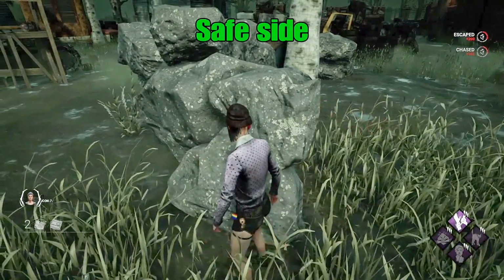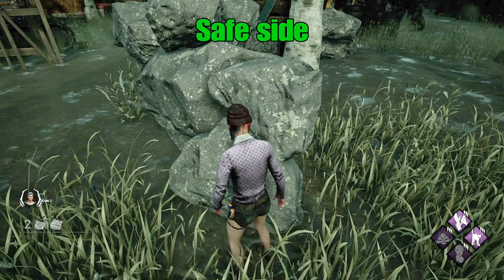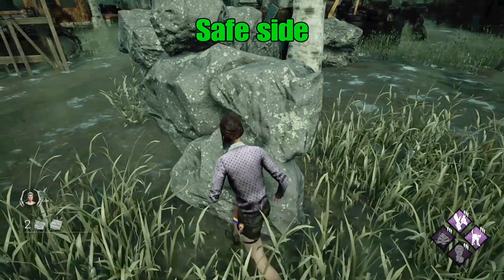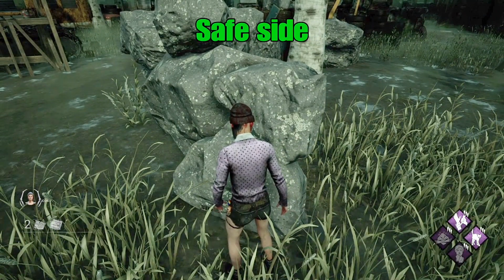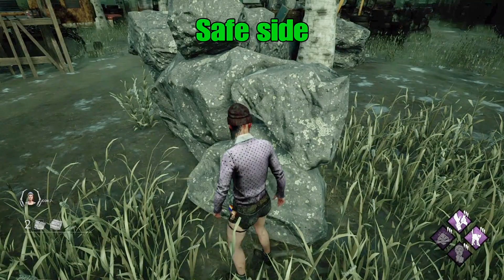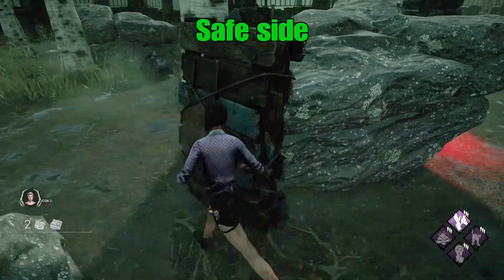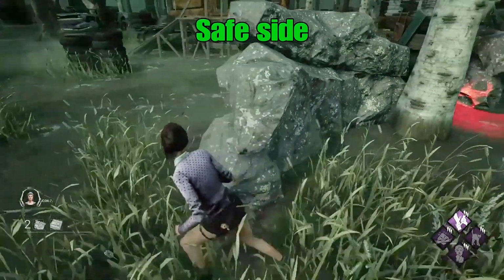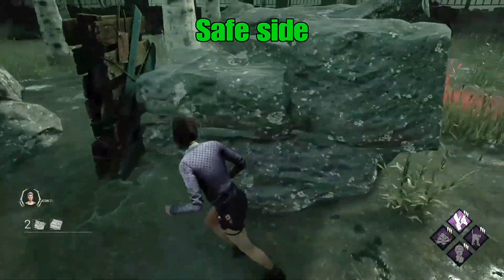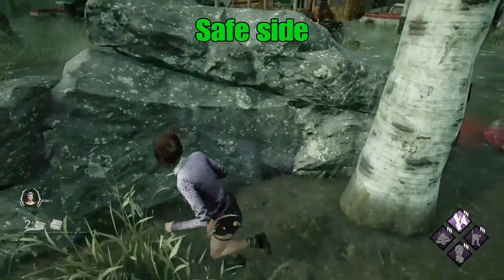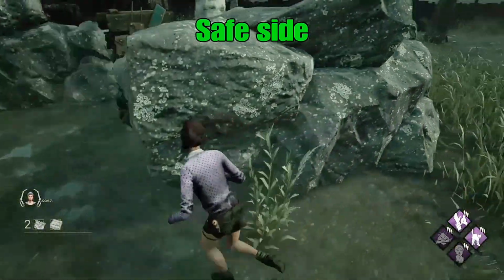Now, pallets with a safe and unsafe side. You will find these pallets a lot in Macmillan and Ormond, but this is a perfect example right here. As you can see, in Ormond you have these rocks with a pallet in the middle, and on one side you have the safe side, and on the other side you have the unsafe side. Right now I'm on the safe side. The safe side is the long side of the pallet. The best thing you can do is loop the killer around the long side, hug the walls, and always pay attention to the red stain.